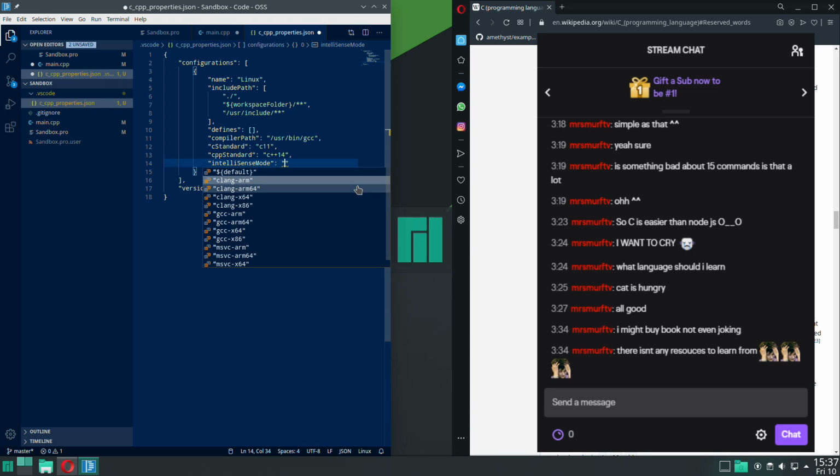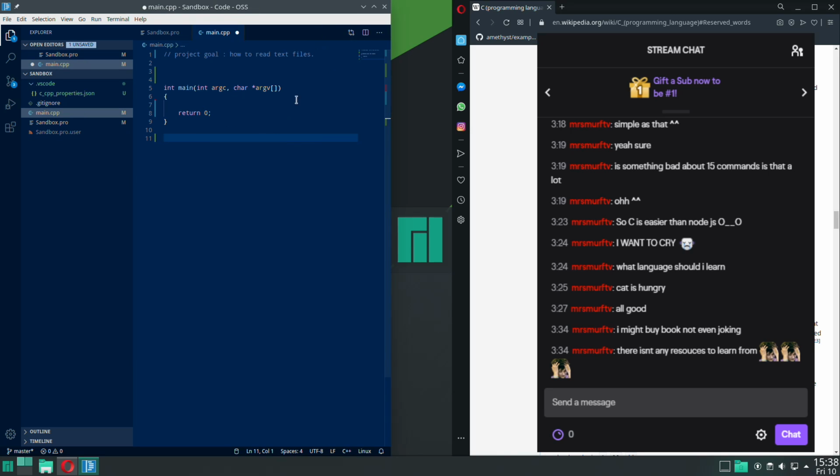I will have that one. I'll also have that 20, please. C11. Yeah, looking good. Defines. No, I don't want any defines at this stage. There we go, that's that set up.